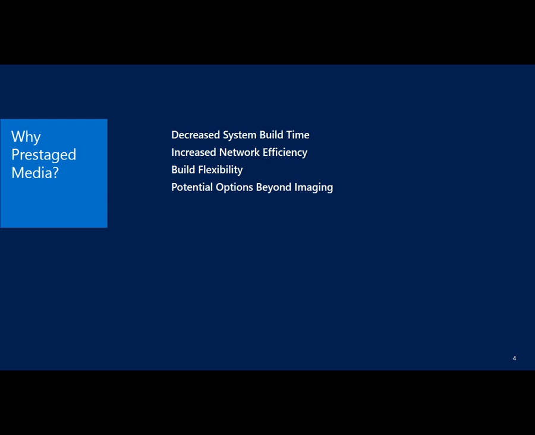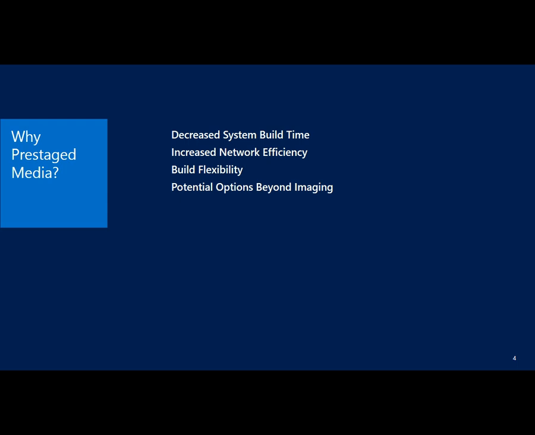Now, let me say this. In order for PreStaged to work, the beauty of PreStaged is you can put the content on the hard disk. But when you turn that machine on, we're going to have full connectivity into the ConfigMgr infrastructure. So if we see in a task sequence that you choose to run that there's a different version of software being asked for compared to what we have on the hard drive, we're still going to hit the network to pull that new version of software across. Right? So there does need to be some good alignment with this.